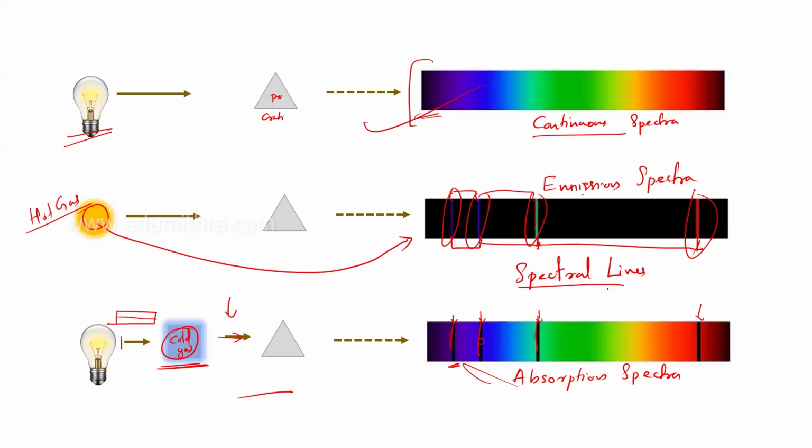It is something like you are going to a crime scene where there are multiple fingerprints. You collect all the fingerprints and you have one or two suspects. Then take the fingerprints of the suspects and compare them with the crime scene fingerprints. If you get a match, then we say that he might be the culprit, the one who committed that crime. In a similar way, we can also play like a detective and find out what is there. I will give you some examples, and after that we will go to the reason behind this.